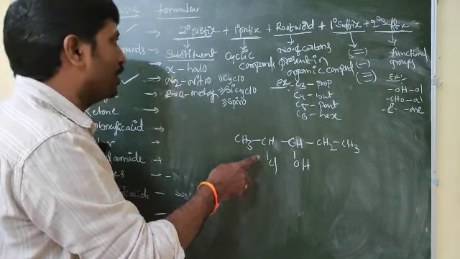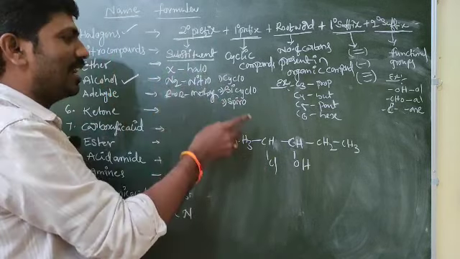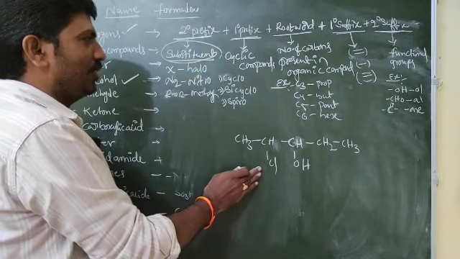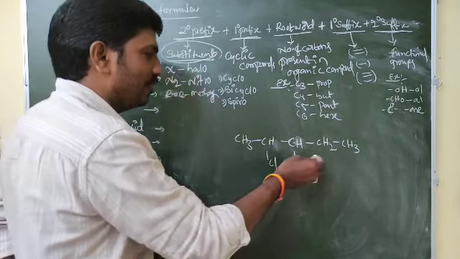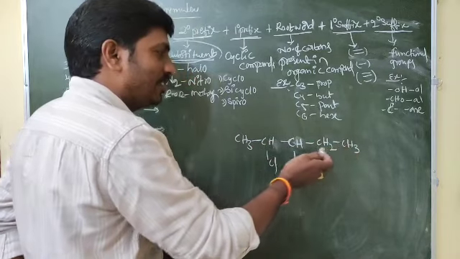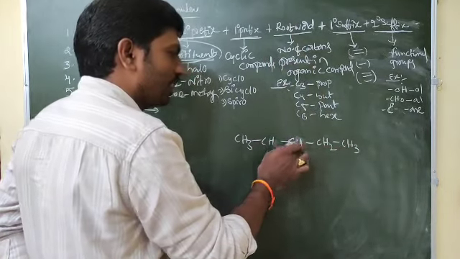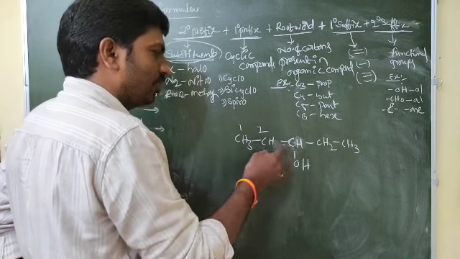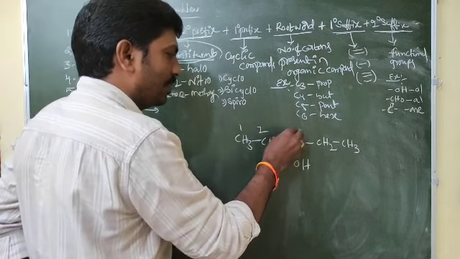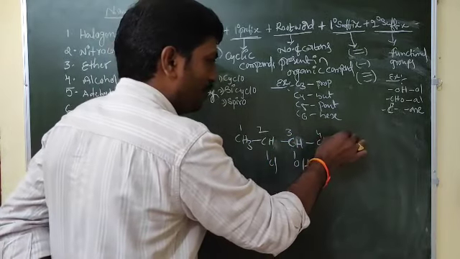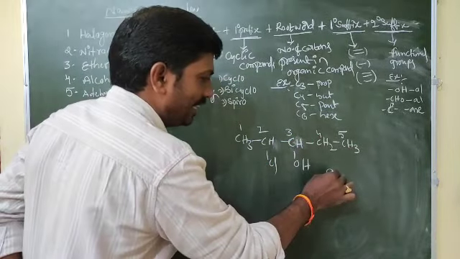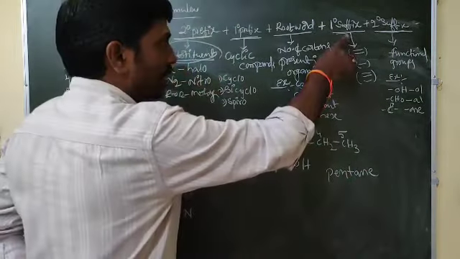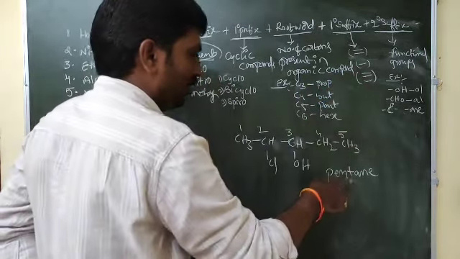This is a substituent. Halogens are substituents. Substituent means secondary prefix, so we should write halo. First we need numbering, we should give numbers to the carbons. How many are there? 1 2 3 4 5 carbons. We give numbering from this side because 2 plus 3 is 5, the lowest sum rule. Five carbons means I will write pent-ANE. All are single bonds, so pentane.